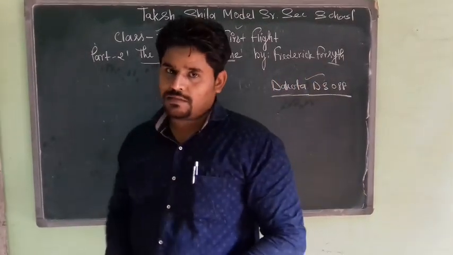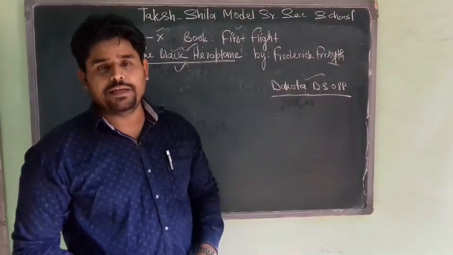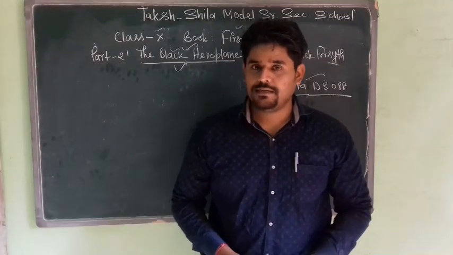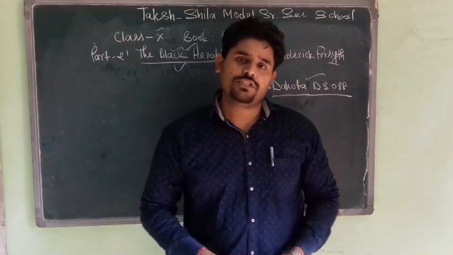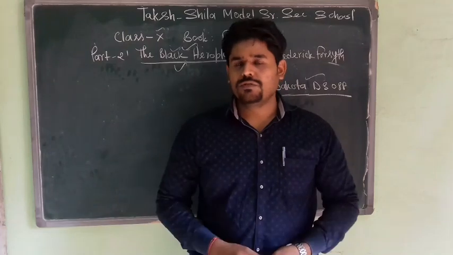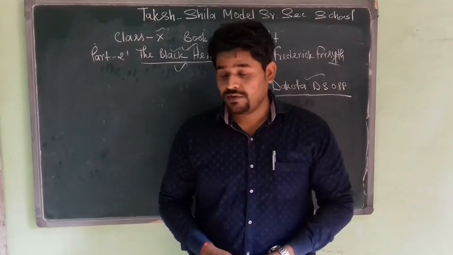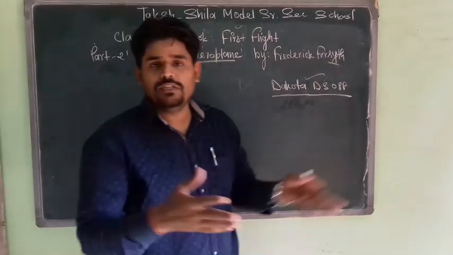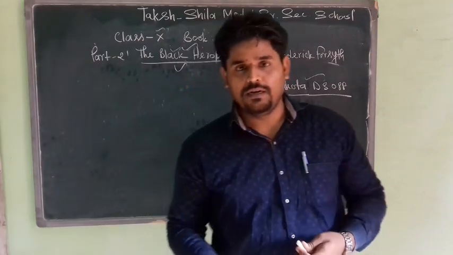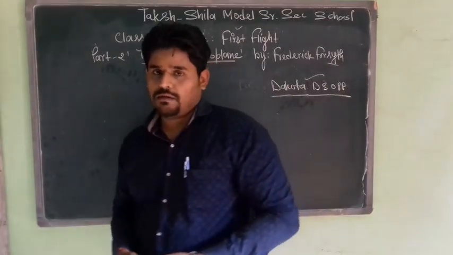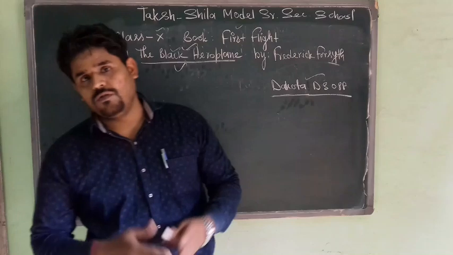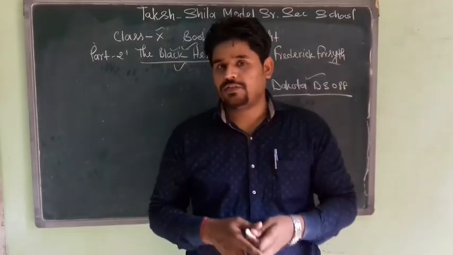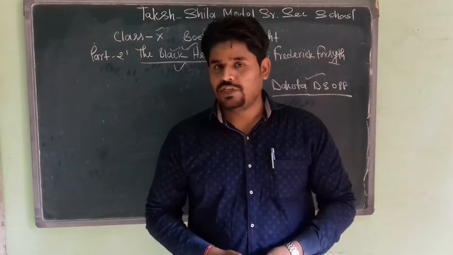The end part of the chapter tells us that the story of Black Aeroplane is nothing but a mystery. It is either a dream seen by the narrator, or it is an imagination of the narrator. Students, it actually happens whenever we are in difficulty, or in a very happy state of mind, that we start imagining things, right? So it may be an imagination or a dream seen by the narrator. The story of Black Aeroplane is actually not a reality. So with this, the chapter ends.